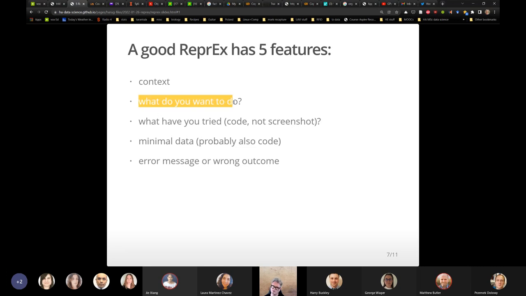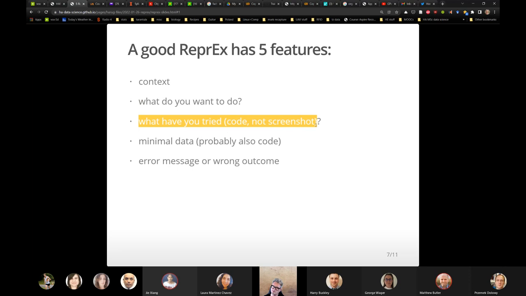So there's also a little bit of a cost for the ReprEx. If you're given unlimited time to answer some question, eventually, given infinite time, you will fully answer that question. But that's not the game here. If you give three pages of an explanation, nobody's ever going to read it. You want to give the very tersest, very shortest, just the essentials. This is part of the philosophy of the reproducible example, that it is short and easy to consume. And the little burden of articulating yourself is on the asker, because you're asking for free help at the end of the day. Okay. It's also a bit for what have you tried already?